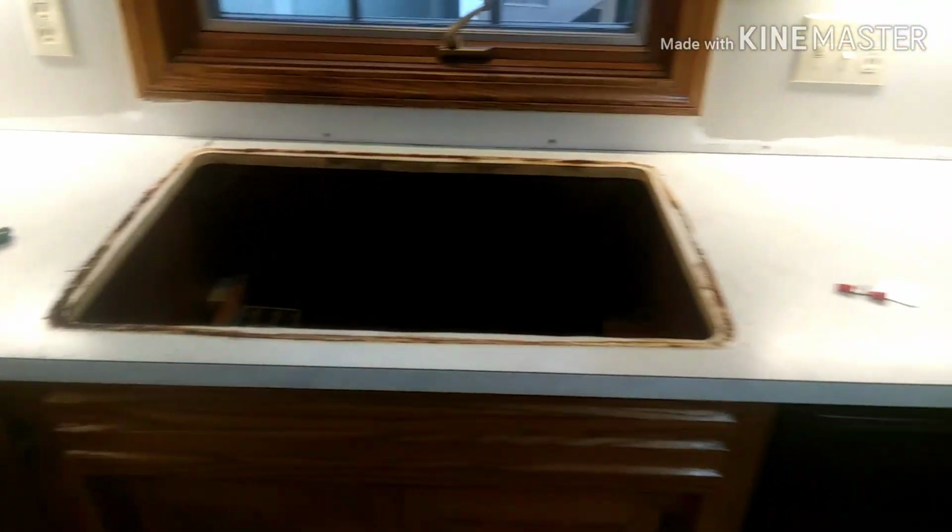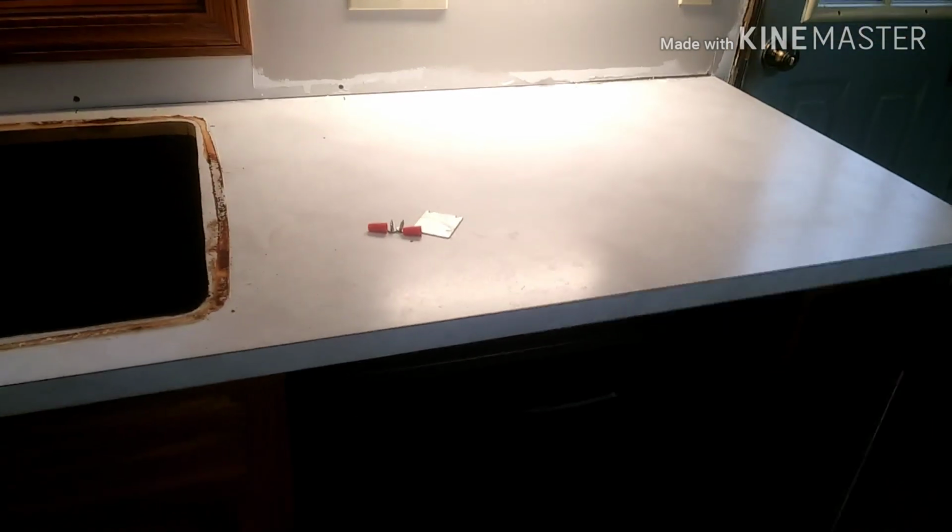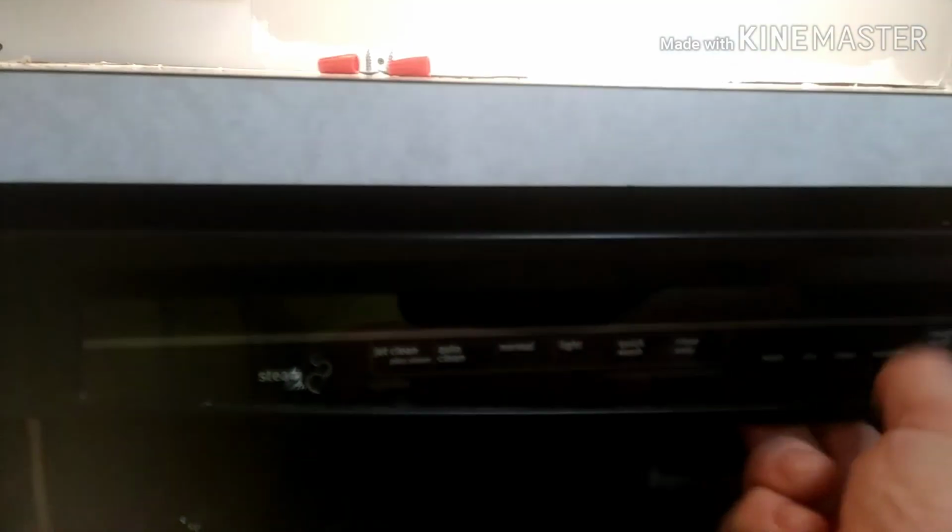So I already got the sink out of here, and then I'll go to the dishwasher and make sure there are no screws up top. If there's screws on the top, there's usually 2 tabs on the dishwasher. They'll be up top there, and you can get those out. If not, you should be good to go because the dishwasher is just going to stay there.